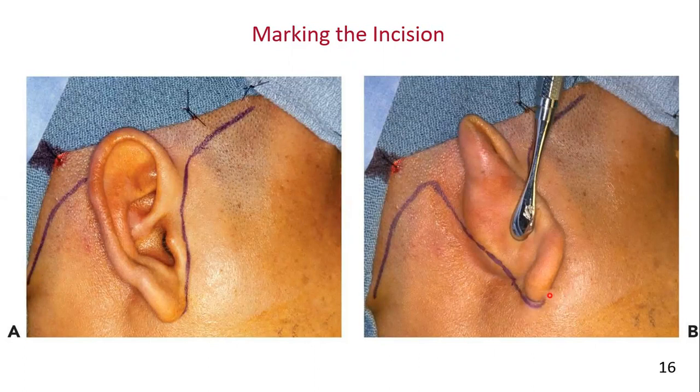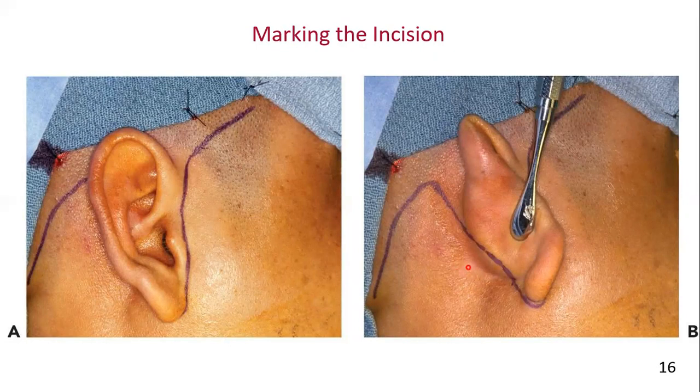Now let's explain this posterior extension of the incision. The incision continues under the earlobe and approximately 3 millimeters onto the posterior surface of the auricle instead of continuing in the mastoid ear skin crease here. This modification prevents a noticeable scar that occurs during the contractive healing of the flap, pulling the scar into the neck. It means if the incision is in the crease here, the scar would have moved down the neck and become visible here.